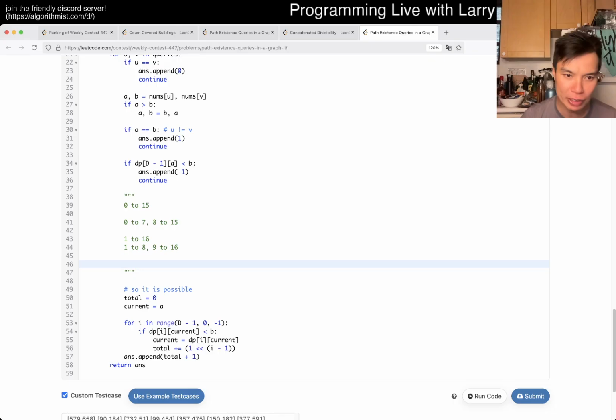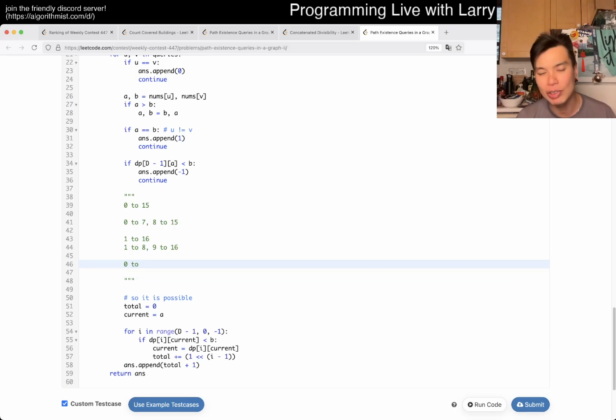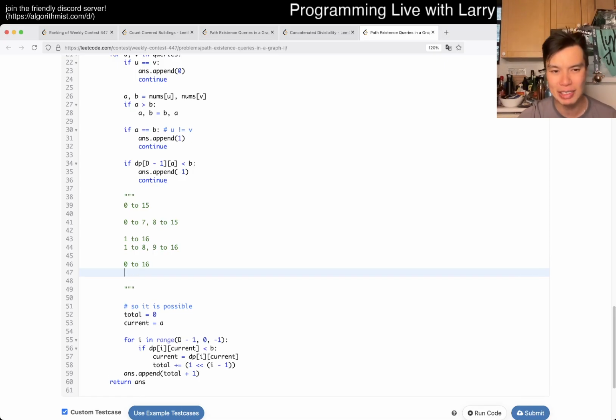And the reason why I was struggling so much is this idea that I was going from, say, 0. I wasn't too clean on my idea, and I was essentially trying to do from 0 to 16, right? And trying to go from 0 to 16, I was trying to play around with 0 to 8 and 9. Maybe I don't even think I was that precise with this idea, but that's essentially what I was playing around with, and I couldn't get this to be right because it's always off by 1 somewhere as a result of left and right not being the same size, and the way that we write this, it does require it to be the same size, right?